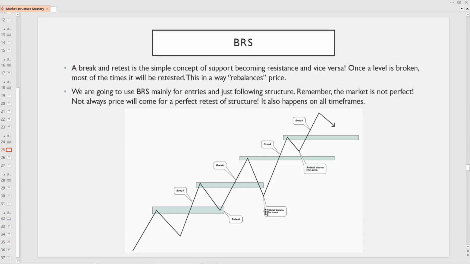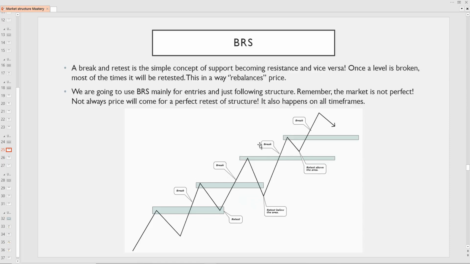Okay, so just to provide you again with a little chart right there, again, it's not a textbook example. We have a break, we have a retest. Perfect, we have a break, but where does the retest take us? It's below the area that is supposed to be retested. But I want you to remember, where is your higher low right now? So I want you to think of it, okay? It's this one. So as long as the market remains above it, we keep buying. So it doesn't matter that the market broke the structure, we keep buying.